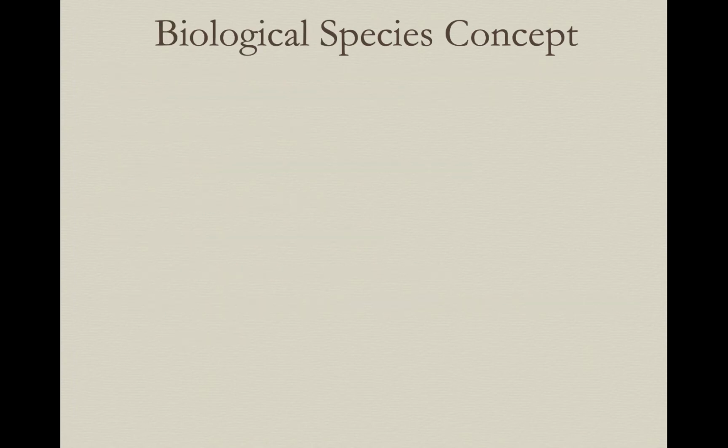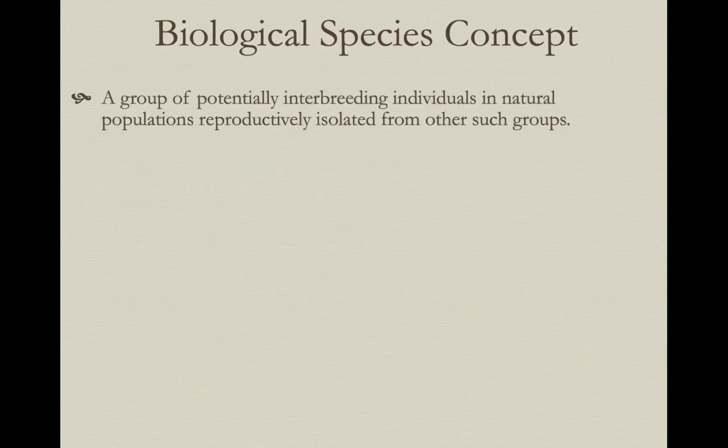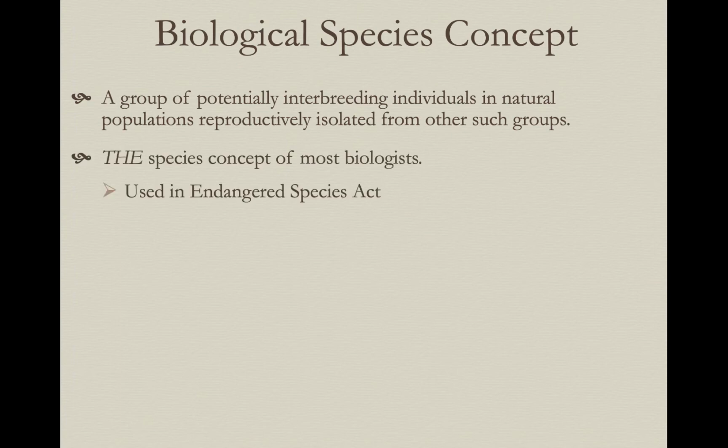The next I want to talk about is the biological species concept. Here it's defining a group of potentially interbreeding individuals in natural populations that are reproductively isolated from individuals in other such groups. So now we're starting to get to the biology. We're starting to put biological mechanisms that may cause this self-defining characteristics of species that we talked about previously. And this is really the species concept for most biologists. This is the one that most prefer.